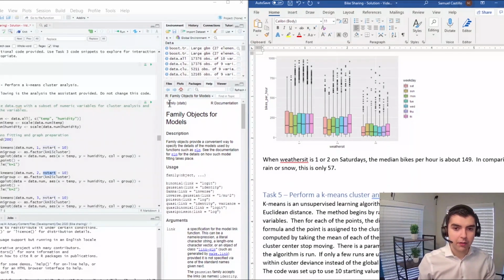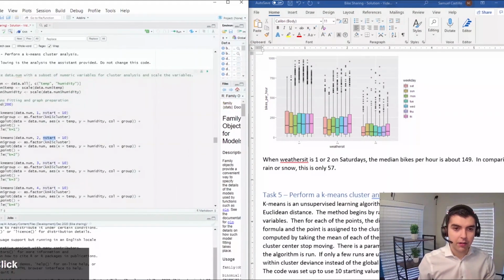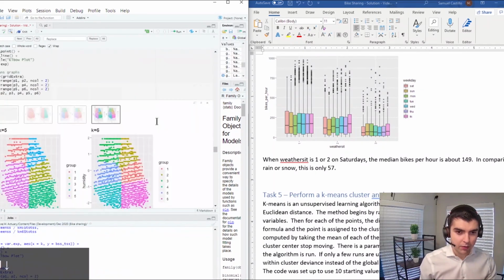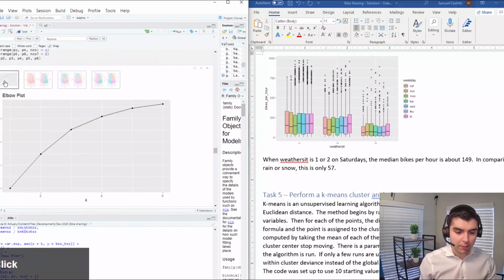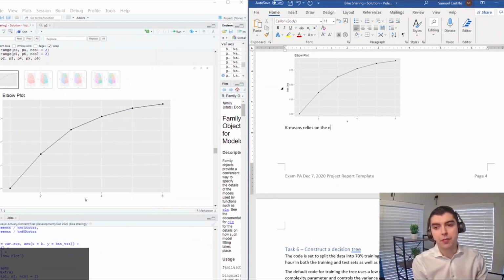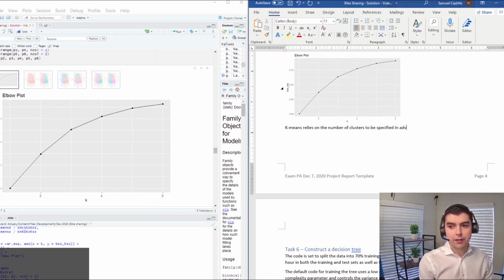All right, and now what I see is the code here says, the following is the analysis the assistant provided. Do not change this code. So this is using temperature and humidity. Okay, and then this is running k-means with different values. So here are the plots, and here's the elbow plot. K-means relies on the number of clusters to be specified in advance.